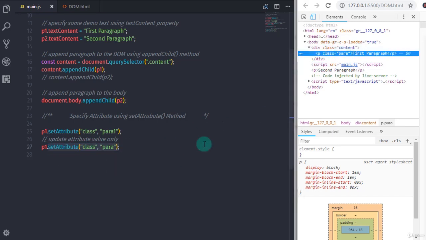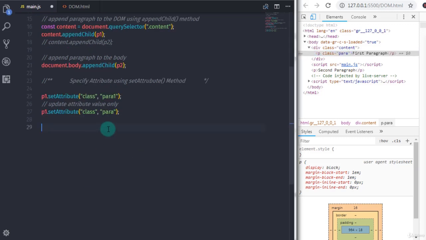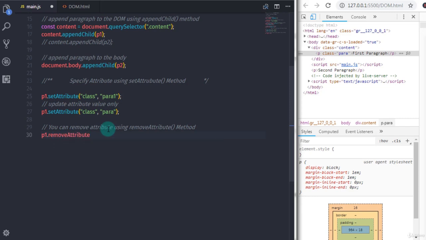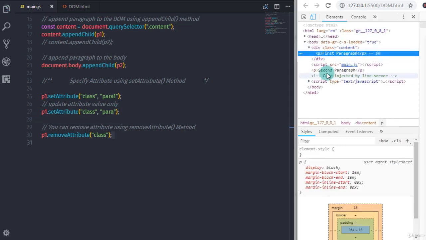If you can add an attribute to the element, then you can remove an attribute as well. To remove an attribute, we have the removeAttribute method. You can remove an attribute using the attribute name like this. So if you wanted to remove your class attribute from the first paragraph, you will say p1.removeAttribute, and in the parentheses just specify your attribute name here. I wanted to remove my class attribute, so I will say class here, right? So when you execute this, your attribute will be removed. Basically, there are lots of methods in JavaScript that you can use in proper circumstances, right?